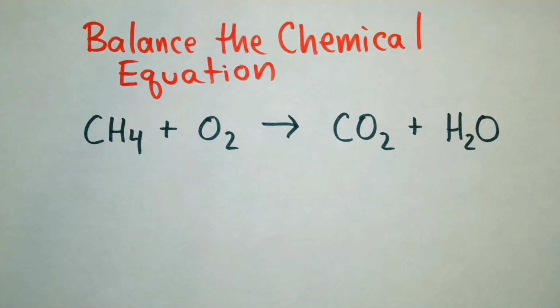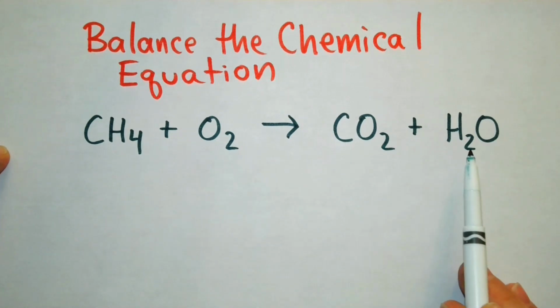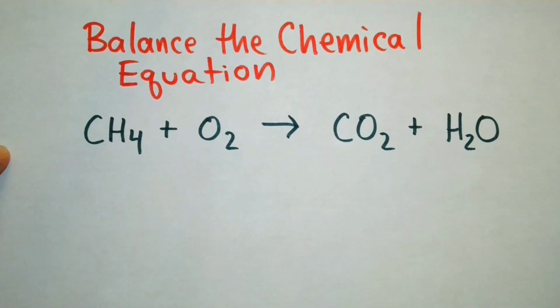In this episode, we're going to balance a chemical equation, and the type we have here is an oxidation equation. Sometimes these can be a little bit challenging. This is an easy one though. So what we're going to do is make sure that for all of the atoms on both sides of the equation, each type has the same number on each side.